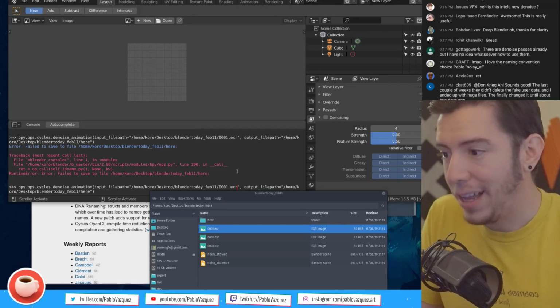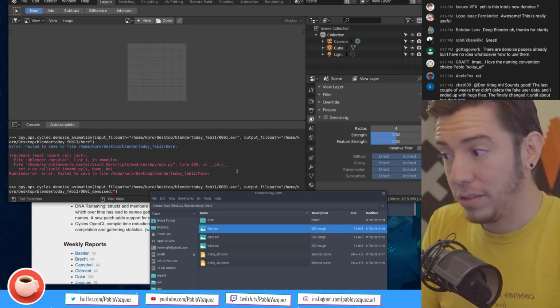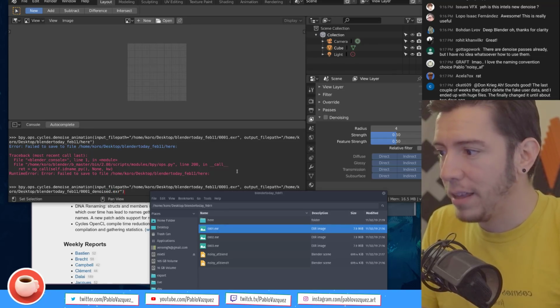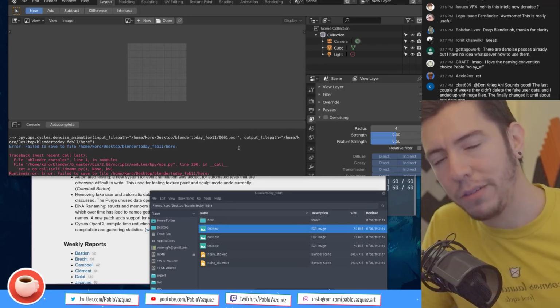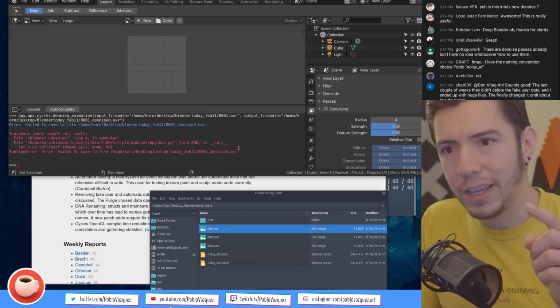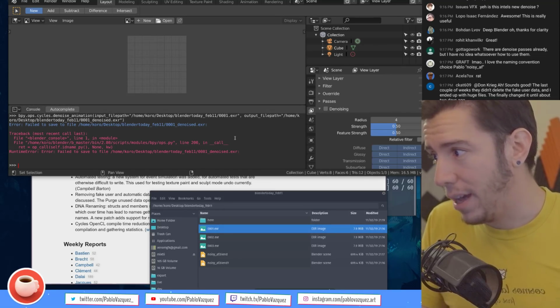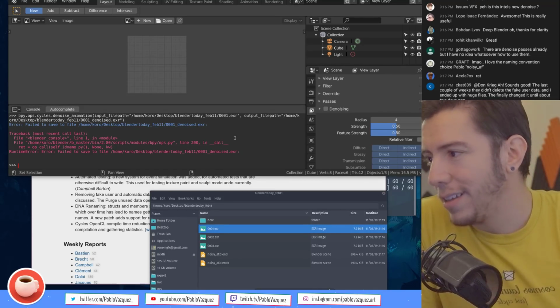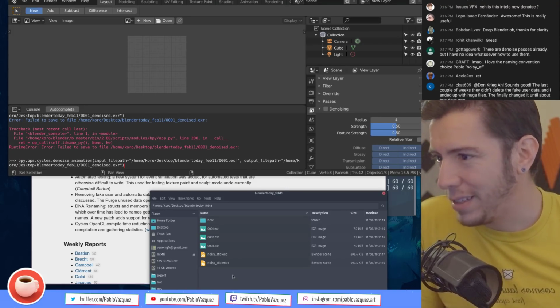Failed to save the file. Because now it also needs the actual file name. Actually, I can just put it here: denoised.exr. So now this will do a single frame. Before this afternoon, when I was testing it, if I didn't give it a path, it would just do it. Okay, now why is it failing? Come on, I tested it before. Why is it not saving?